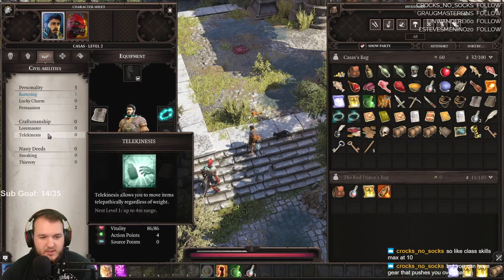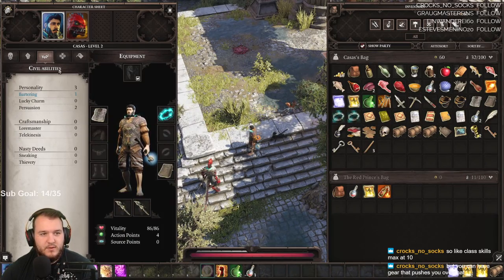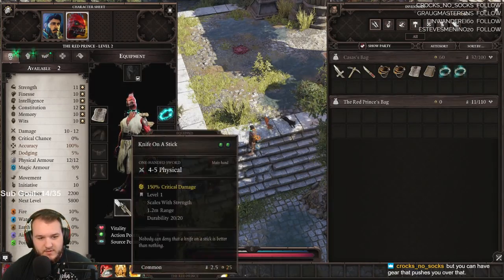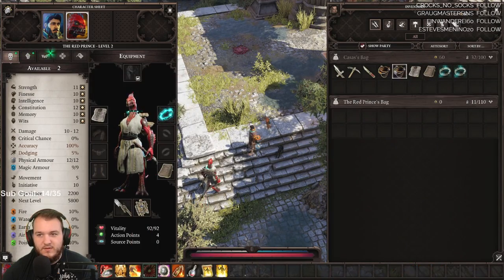You move items telepathically regardless of weight up to 4 meters. All right, cool. So that's all done. And then you can start building out this guy. So he does have a stick and a shield so far.